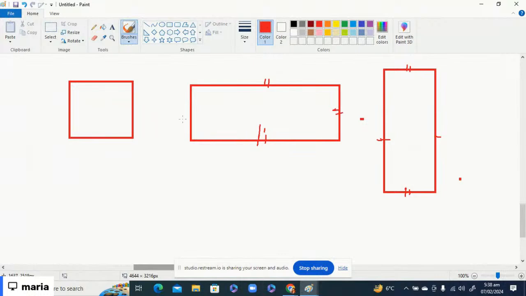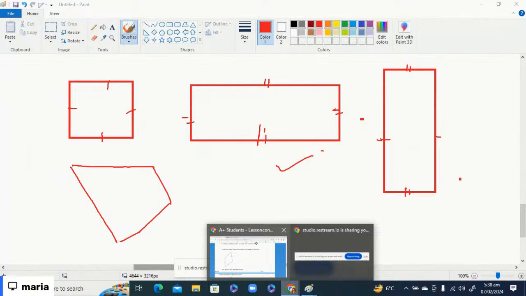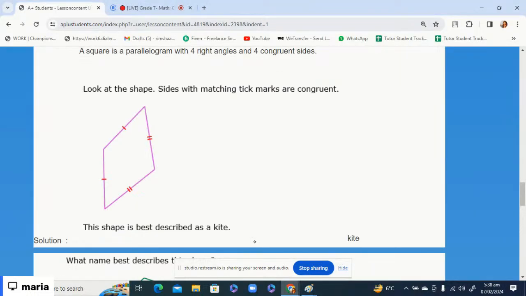These two sides and these two sides are the same, and here all sides are the same. This is a shape of a rectangle. You're not saying that if any two sides are the same, we can say that this is basically a rectangle? No, it's the shape of a kite as well. Okay, this is a shape of a kite.